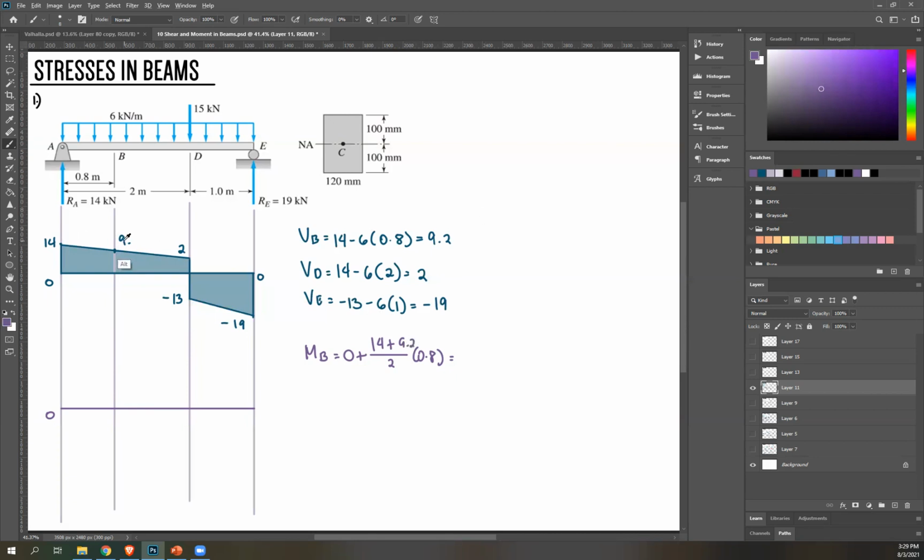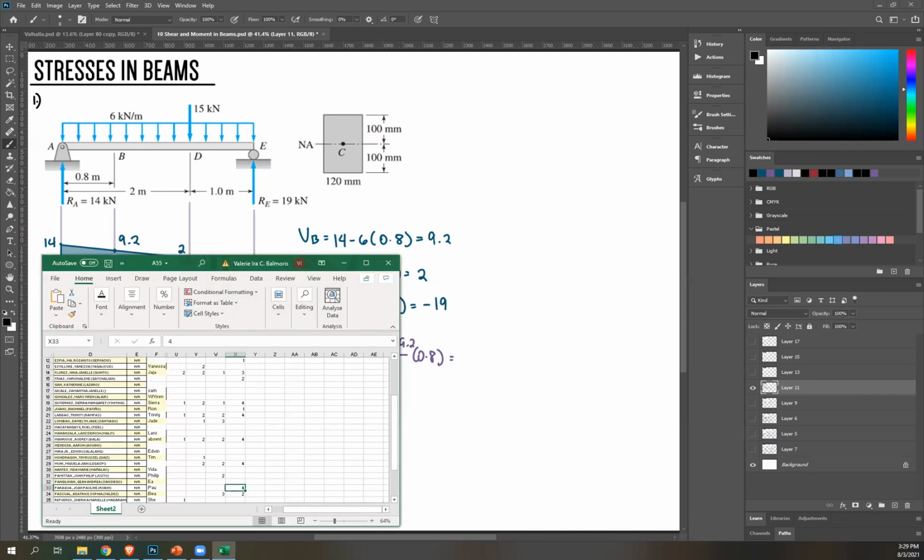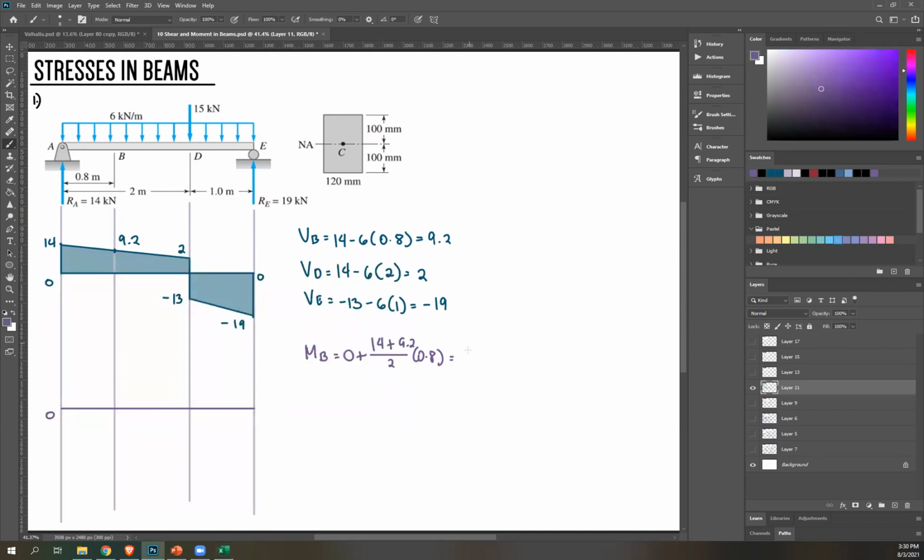Oh, 9.2 pala. 9.2, not just 9. Correct, Beatrice and Janelle. Flores, Pascual. It's 9.28. So this is positive, therefore you're going to use a positive slope. And then you're going to go up until you reach 9.28.